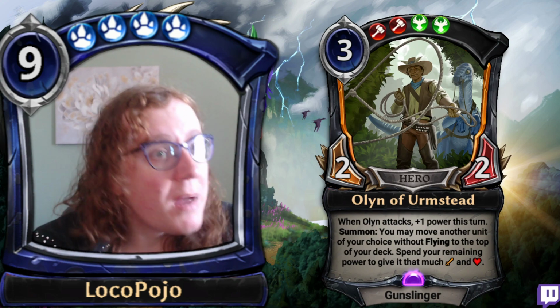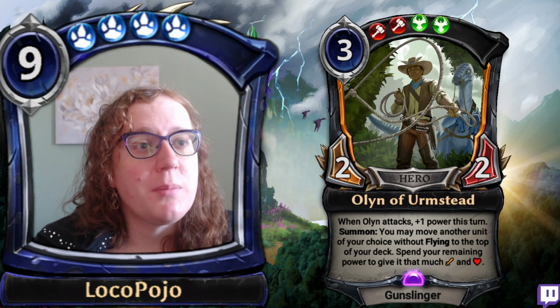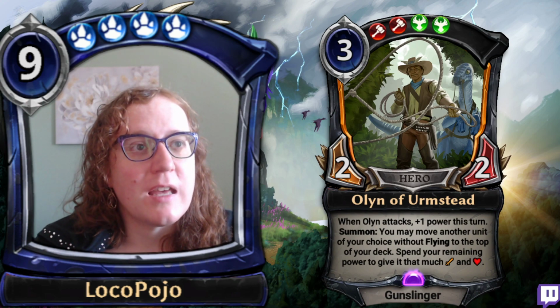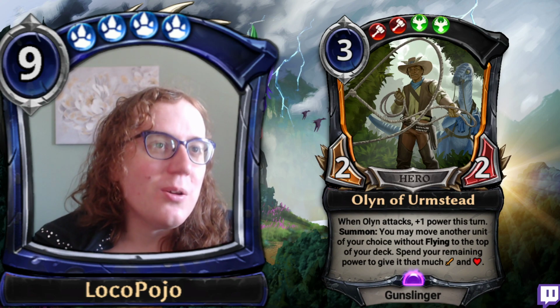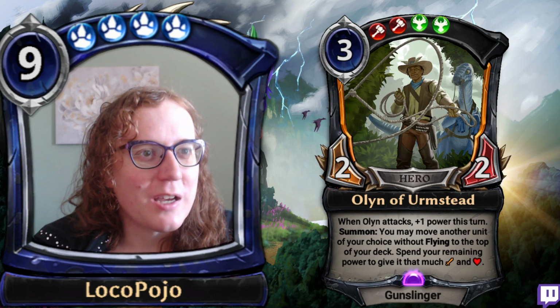And we haven't actually talked about the summon yet. So summon says you may move another unit of your choice without flying to the top of your deck. Spend your remaining power to give it that much strength and health. Okay, so Olyn is a dinosaur wrangler. I'm a little disappointed that this card does not move dinosaurs.